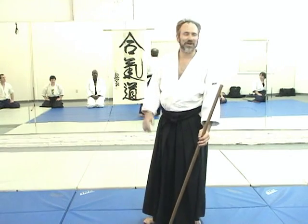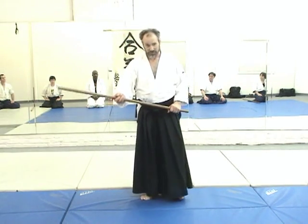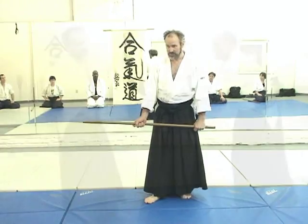So now, we usually start out Jo Nage with one hand, but that's not real realistic. You can also do cross-strap, it's not a big deal. Let's go ahead and do two hands, because that's the fundamental. If you're offering this, they're going to want to control it as much as possible.